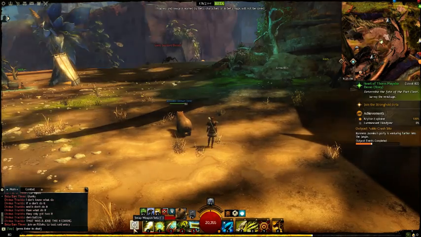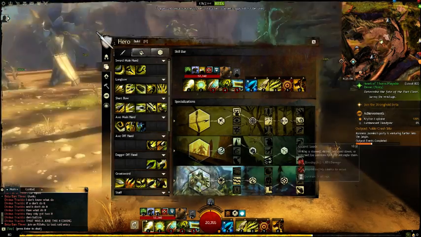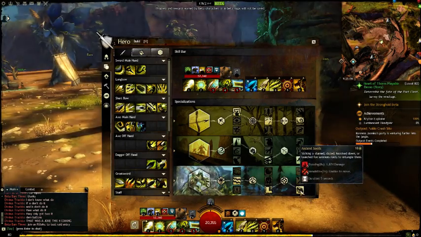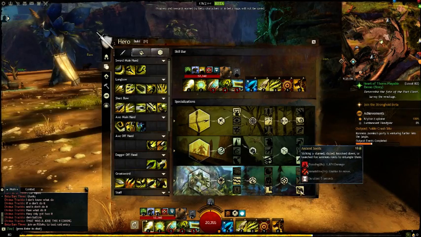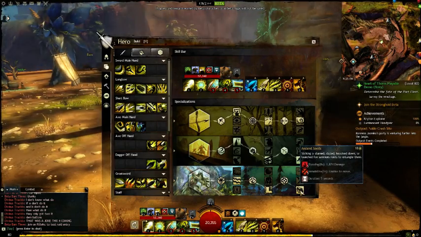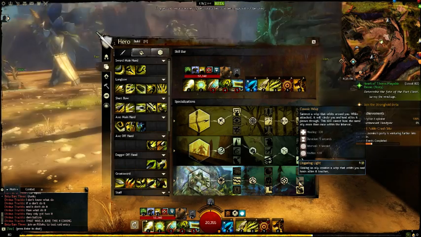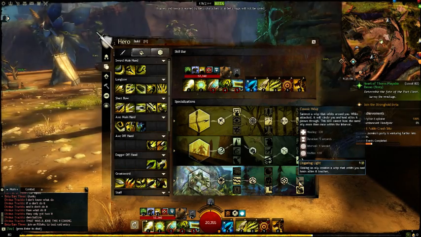We did pick our elite as being Ancient Seed. So if we strike a stunned, dazed, knocked down, or otherwise launched foe, it summons Entangling Roots. As a soloist, that sounded pretty good.